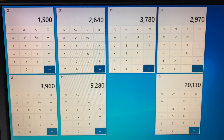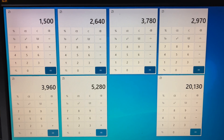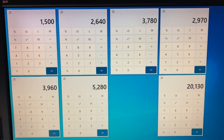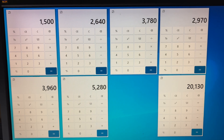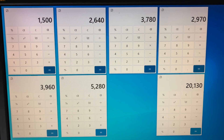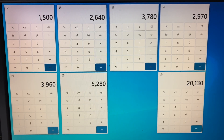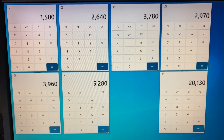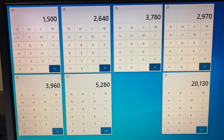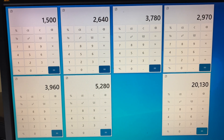This shows you the calculated output of the arrays. The little one over the shed — six panels facing east — 1.5 kW. The carport, north-easterly, six panels — 2.6 kW. The workshop, a combination east-west, 14 panels — 3.7 kW. The westerly on the house, 11 panels — 2.9 kW. The 12-panel easterly — 3.9 kW. And the 16-panel easterly — 5.2 kW. Total power from the array: slightly over 20 kW.